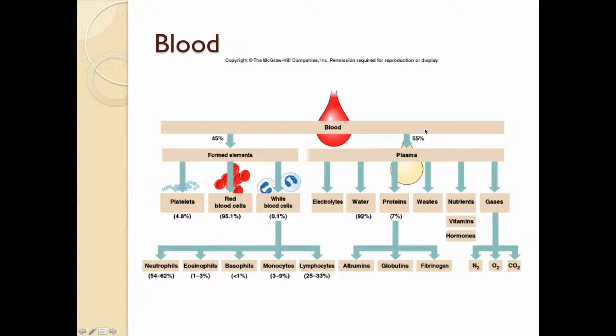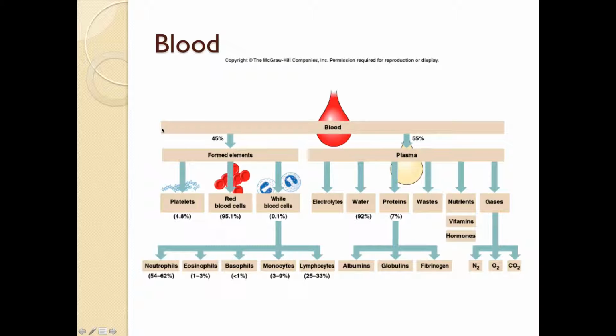All right, so just starting off, the blood is made of two main substances we're going to talk about. The first being the plasma, and plasma is mainly water. About 92% of it is water. The remaining is a mix of various products such as gases, any nutrients or drugs or vitamins that are going through the body. There's proteins. The largest or most prevalent is albumin, and then things like electrolytes. And this is something that I want you to think of as the bank for water in the body. So when we need a quick source for water, the plasma is always a nice place to tap into.